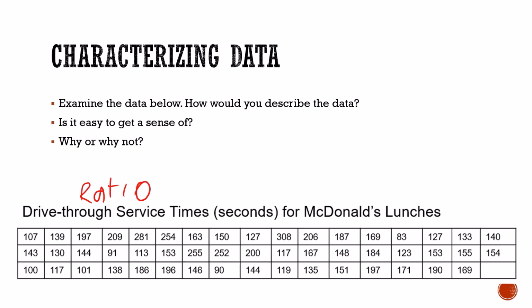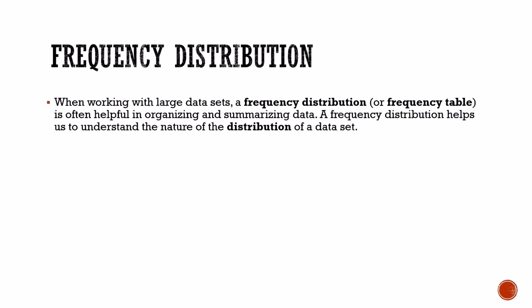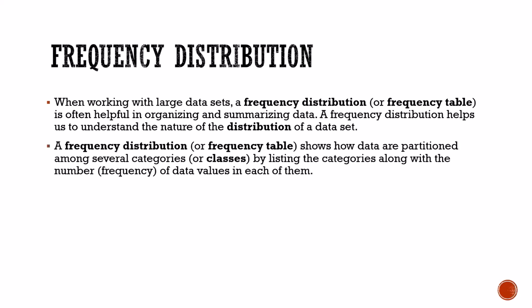Anytime you have a data set that is not nominal, that is numerical, you can use a frequency distribution. Maybe ordinal would be tough, but for interval or ratio you can use a frequency distribution. So what is a frequency distribution? Well, it's a table that summarizes the data. It shows you the distribution, and we'll talk about what that means. It's hard to define distribution. The data is partitioned into several classes based on numerical values.